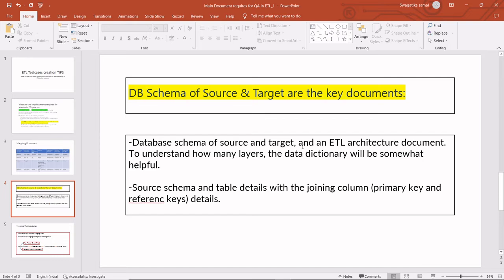I mean, it can represent the total end-to-end flow, and the joiner table details, key columns, and reference columns would all be mentioned in this document, so that we can verify with the mapping document. We can see that source table schema names and target table schema names are mentioned here. So we have to verify whether that is matching with the mapping document. That's the second document that we have to verify before our test case design.